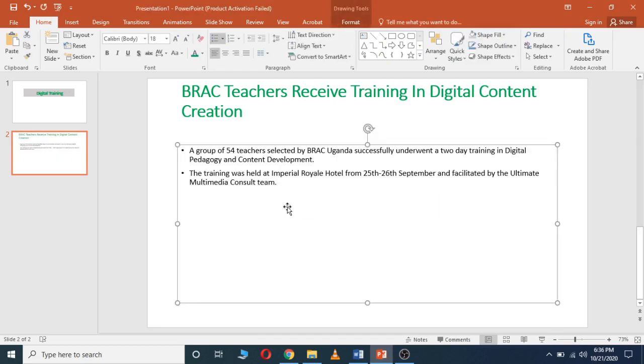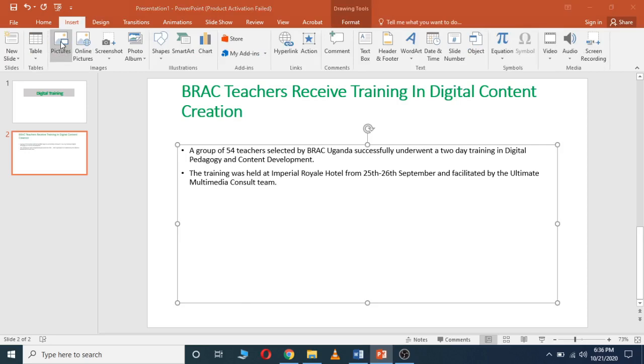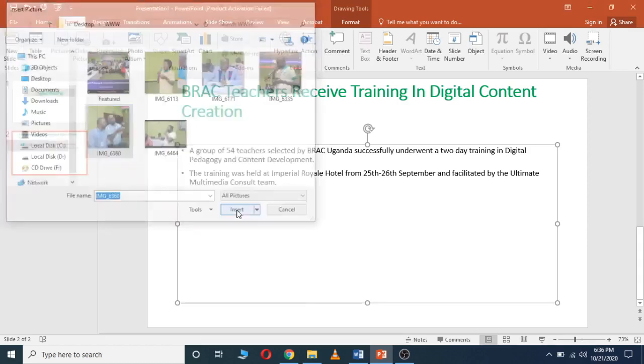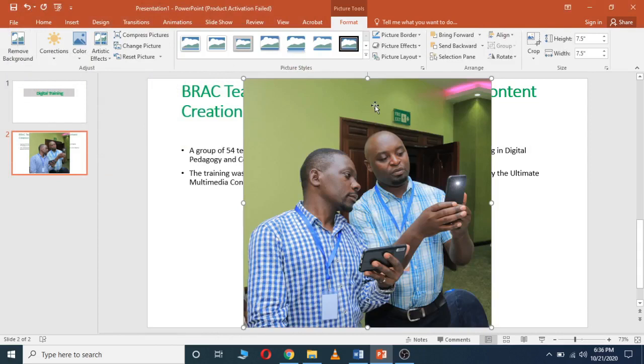To include images into our presentation, we go on insert and click on pictures and select any image you want to use in your presentation. Mine is here. I just click on it and then click insert.